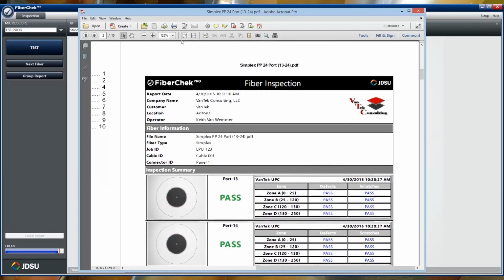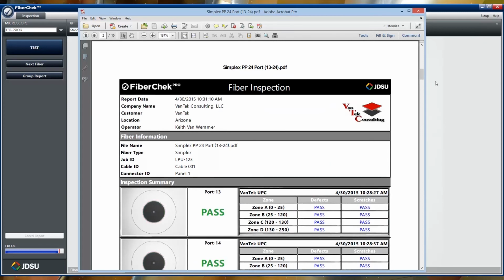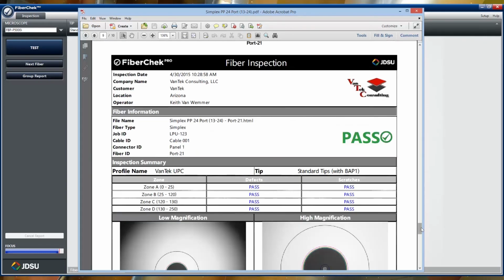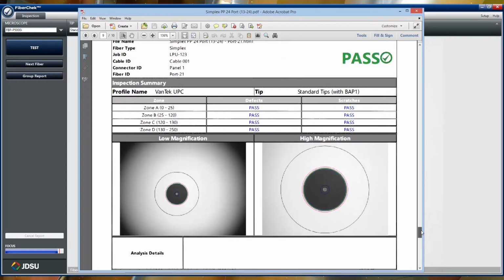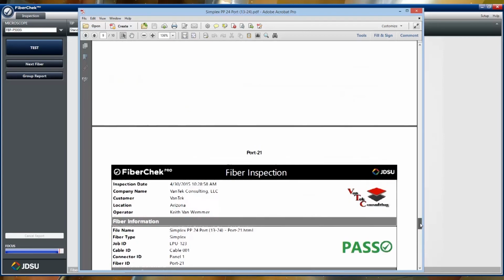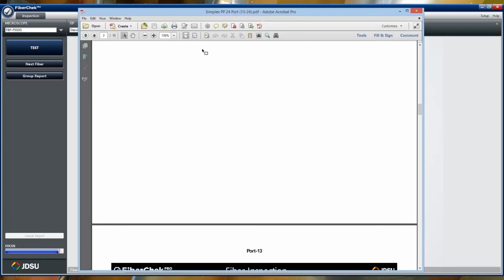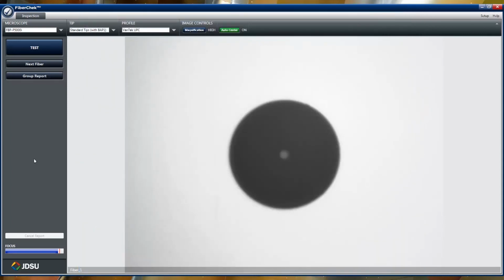Now if we go back again up to the table of contents here, we can select port 21. We can go look at that and see what's going on. So this is really a cool application in the way that they've built this in. I've not seen this in other manufacturers' software. This is a terrific thing to use. Once you've done the report, notice that our job is ended, right?